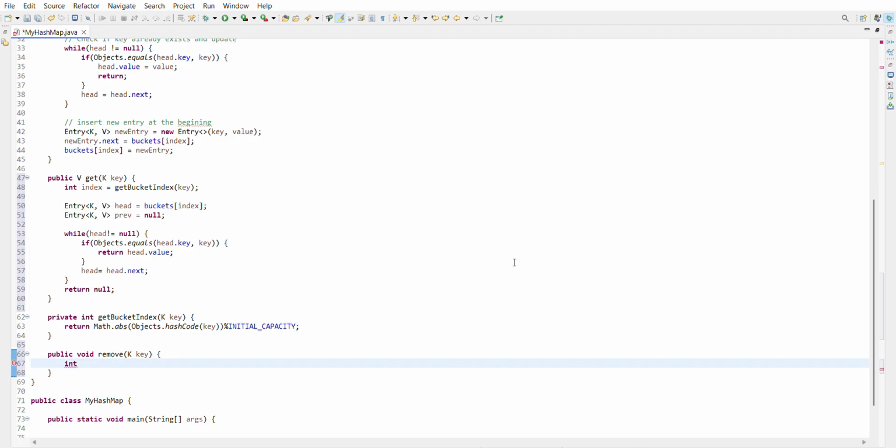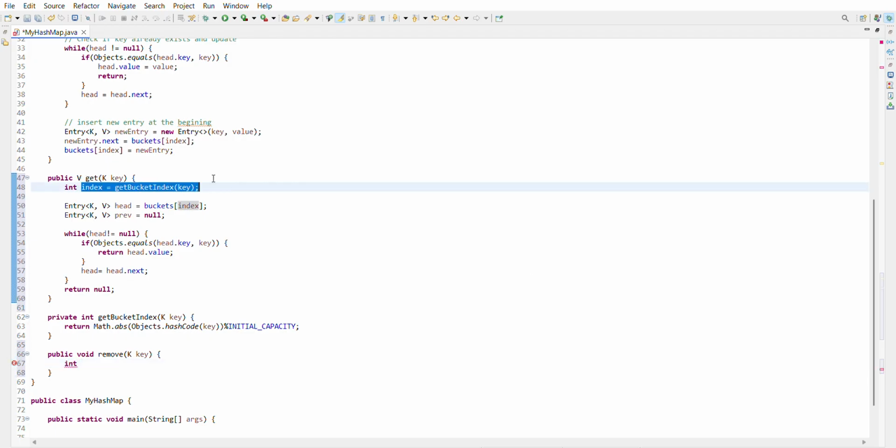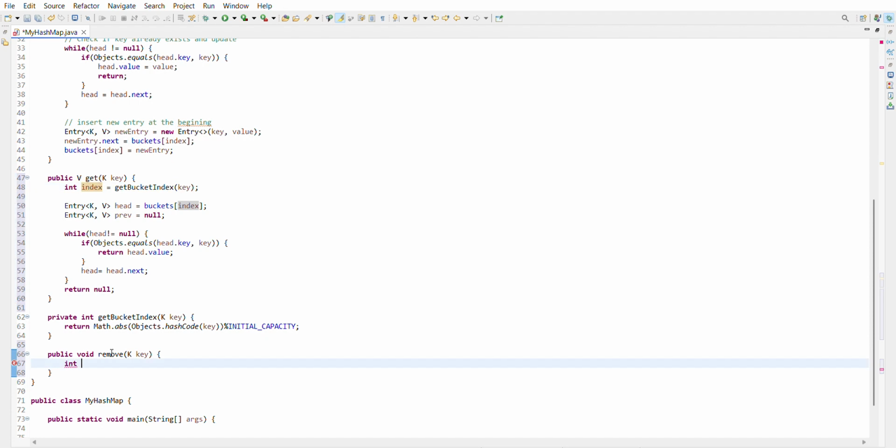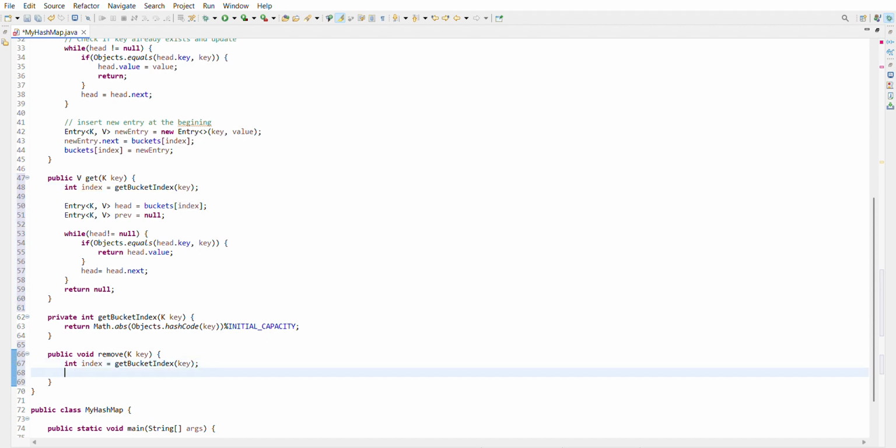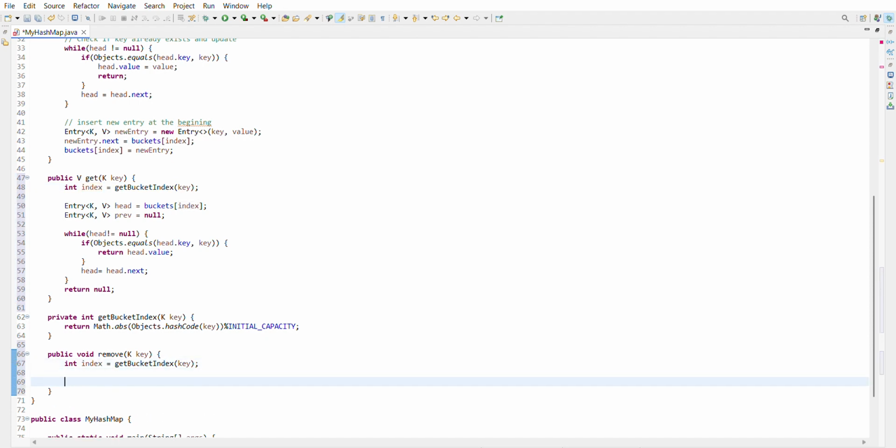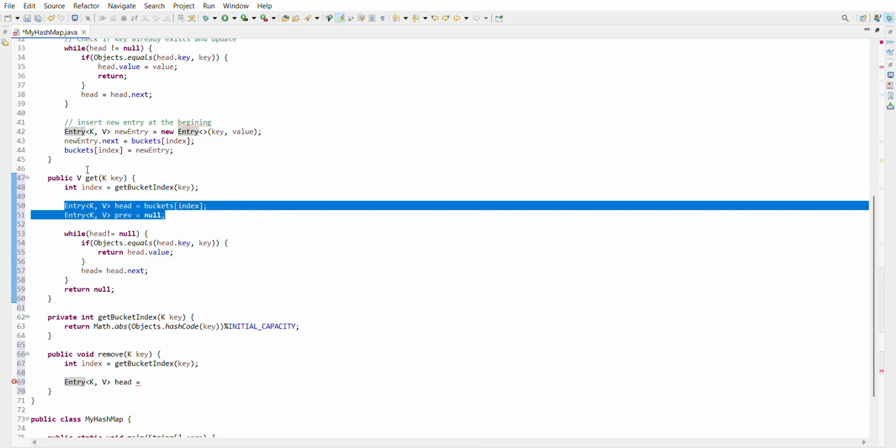Like that we will first check the index. Entry key value, head equals bucket, and I'm just copying and pasting this actually, because we are doing the same steps till here, and after that we will remove it.